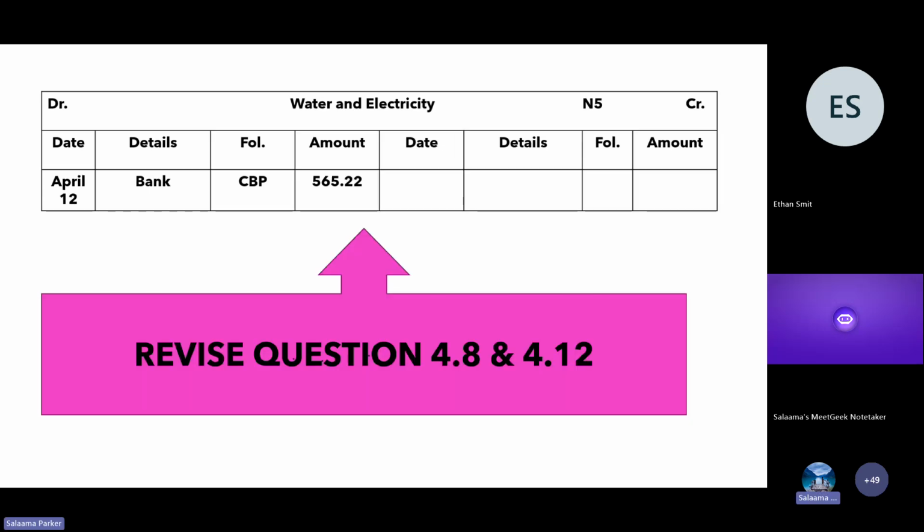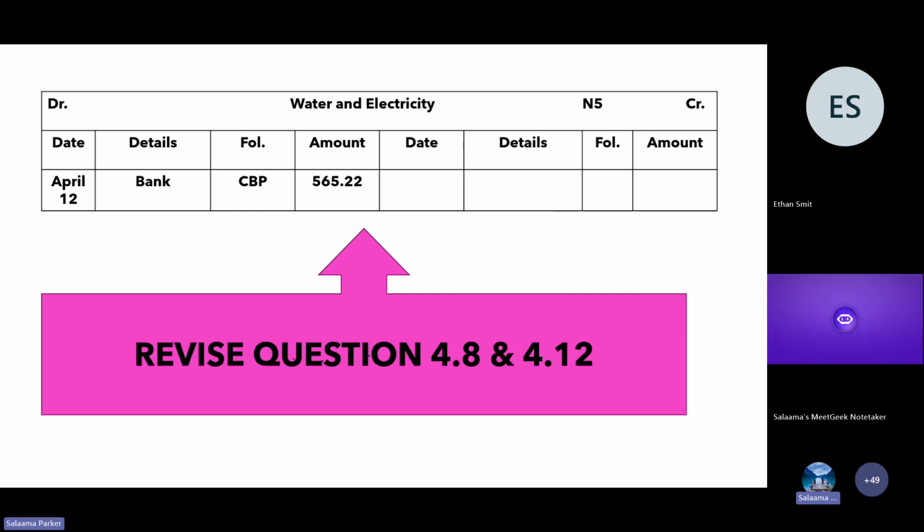Then we have a nominal account, which is water and electricity. According to the chart of accounts, what do we classify water and electricity as to the business? In Learning Unit 2, it's an expense. Well done. So expenses, debt click rule again, increase on the debit side, decrease on the credit side. I just wanted to show you that entry. So it's debit water and electricity, debit input VAT, credit the bank.